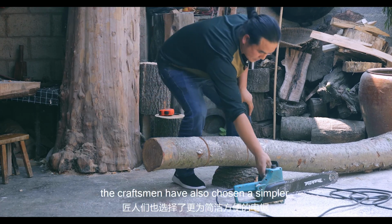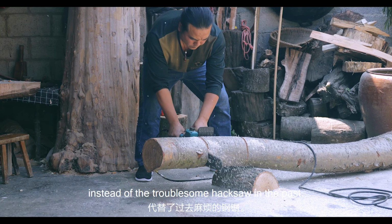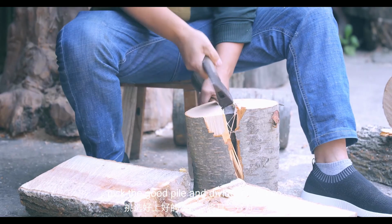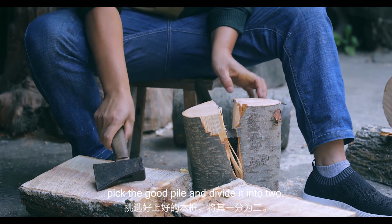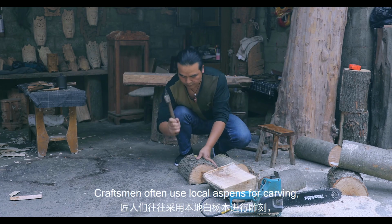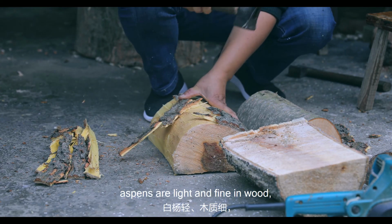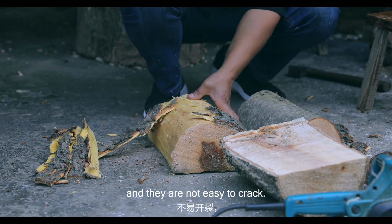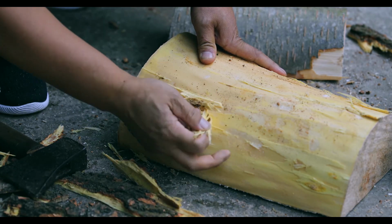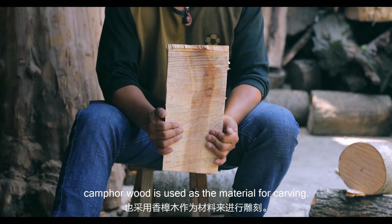Today, the craftsmen have also chosen a simpler and more convenient electric saw instead of the troublesome hacksaw in the past. After sawing the wood, pick the good pile and divide it into two. Peel the bark outside. Craftsmen often use local aspens for carving. Compared with other woods, aspens are light and fine in wood, and they are not easy to crack. They are loved by craftsmen. Sometimes, in a few cases, camphor wood is used as a material for carving.